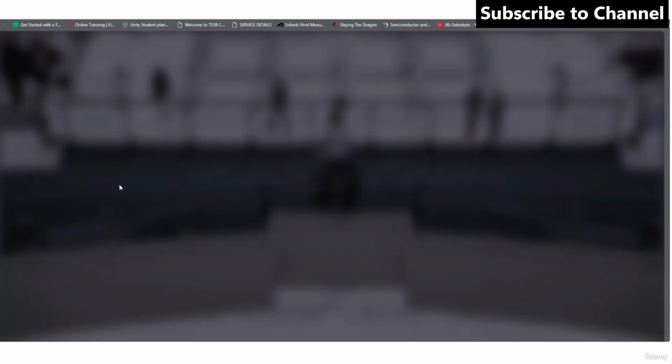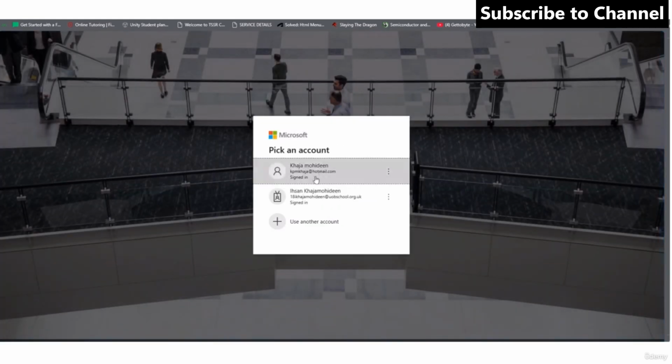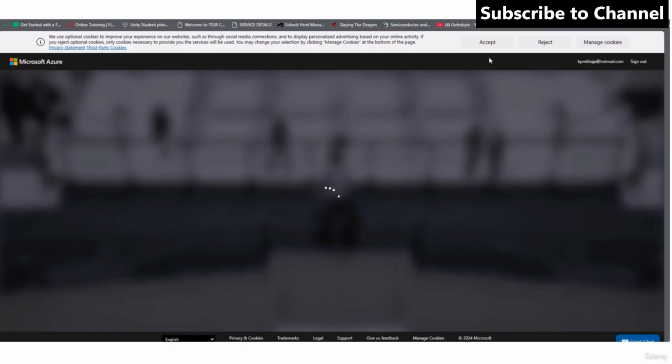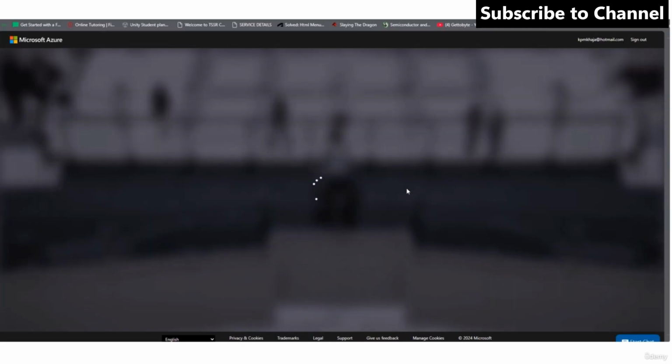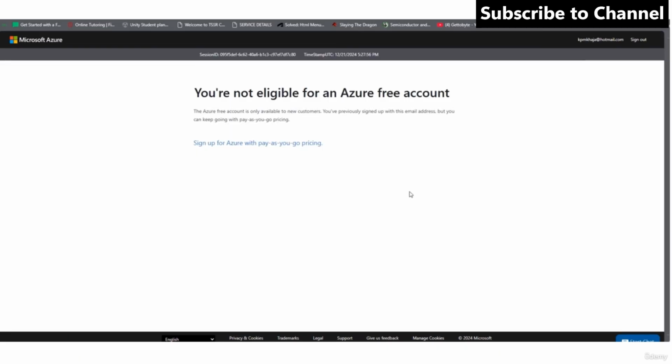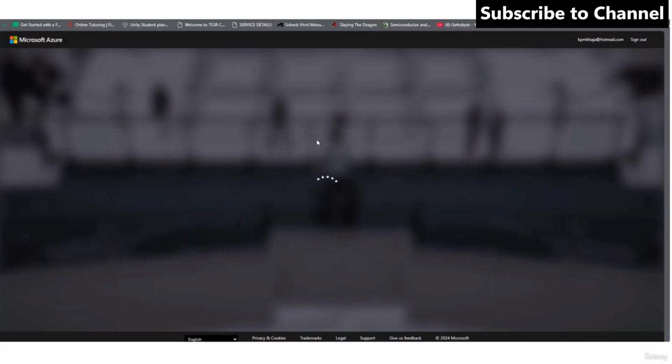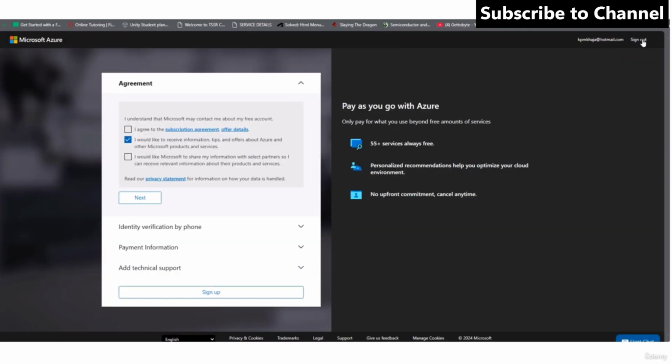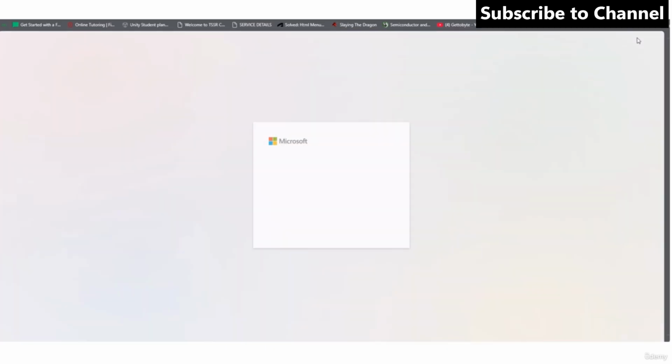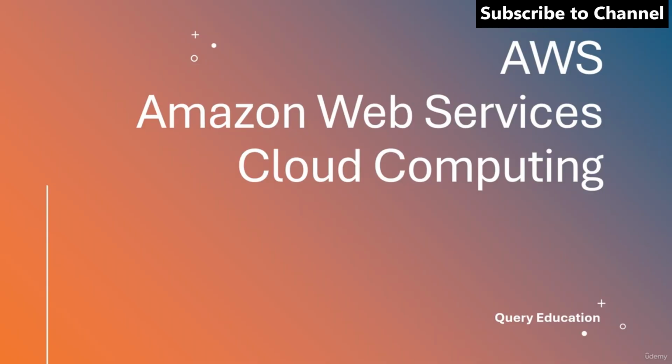Here I'm not creating a database, I'm just showing you where you initially log in, because I've had some trouble logging in and creating a database in the free tier, which I have to see how I can do later, but it gives you an example. So it's exactly the same as what you do for AWS. You create an account in Microsoft Azure, create any database, and you can link with it. So that's the basic idea. So AWS, Amazon Web Services, is similar to Azure.